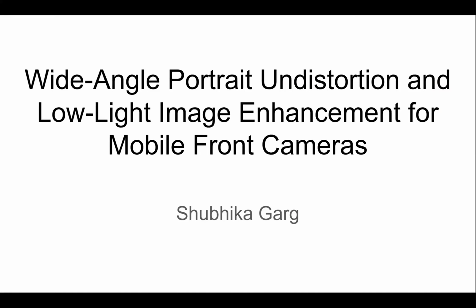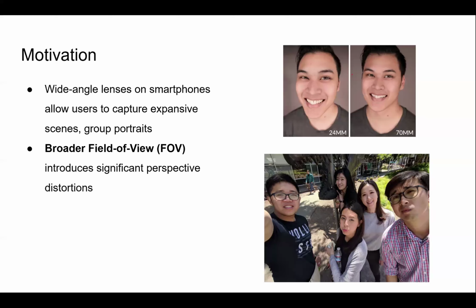I'm here to present my project work titled Wide Angle Portrait Undistortion and Low Light Image Enhancement for Mobile Front Cameras. Let's start with the motivation. Recently, wide angle lenses on smartphones have become increasingly popular, enabling users to capture expansive scenes, group portraits, and immersive compositions. However, with the broader field of view they provide, there are more significant distortions, especially in close-up shots. For example, here we can see that the face distortions look very unnatural.